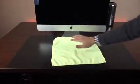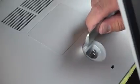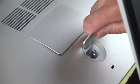Now, in order to get access to the RAM, I'll have to lay the computer flat. I'm going to use a piece of fabric in order to protect the glass display. So in order to eject the RAM door, you just have to push on this recessed button. In this case, I'm just using the corner of an Apple TV remote to do it, and I can go ahead and pull off that RAM door.